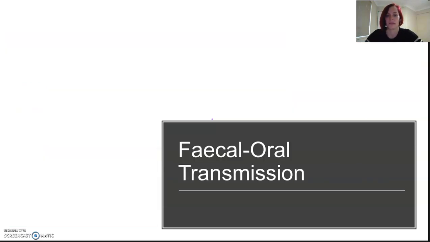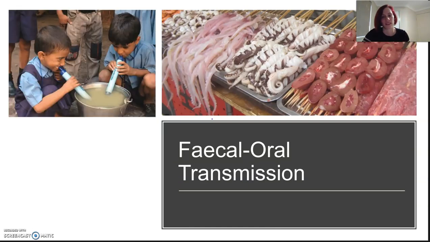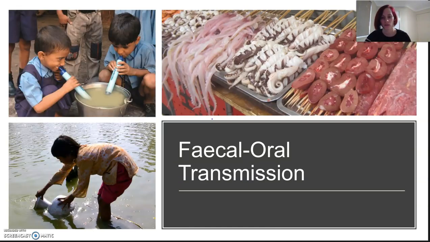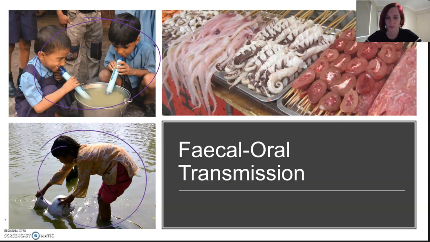Okay, fecal oral transmission is associated with organisms that infect the digestive system. So things that are going in your mouth, like food and water, can lead to these. Microorganisms enter the body through contaminated water or food, and they can multiply in the intestines. And these are generally in areas where sewage enters the water supply and things mix up when they shouldn't be. And these are known as downstream effects. So these things are called life straws, and they actually filter water as you are drinking them in, and they're becoming quite common as charity and aid organisations send them to developing nations, but also you're talking about water sources and where we're getting them from.